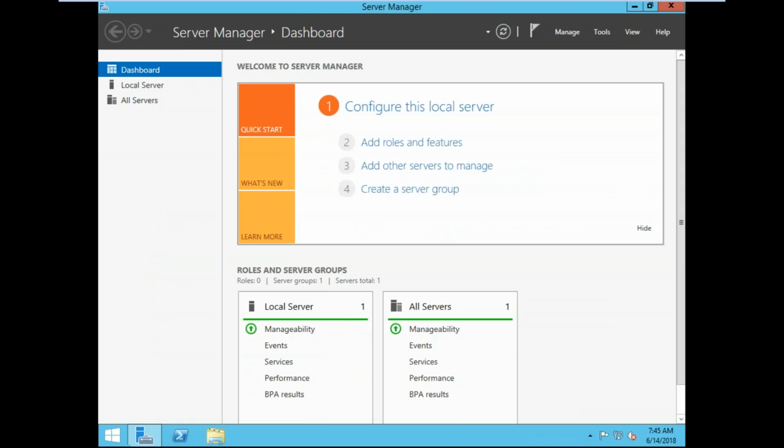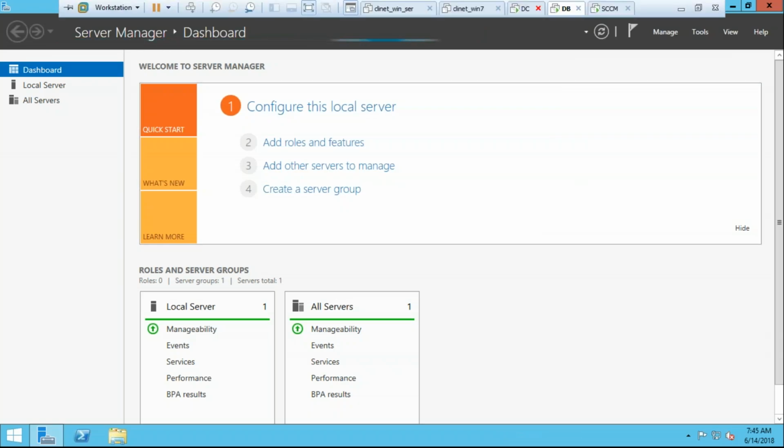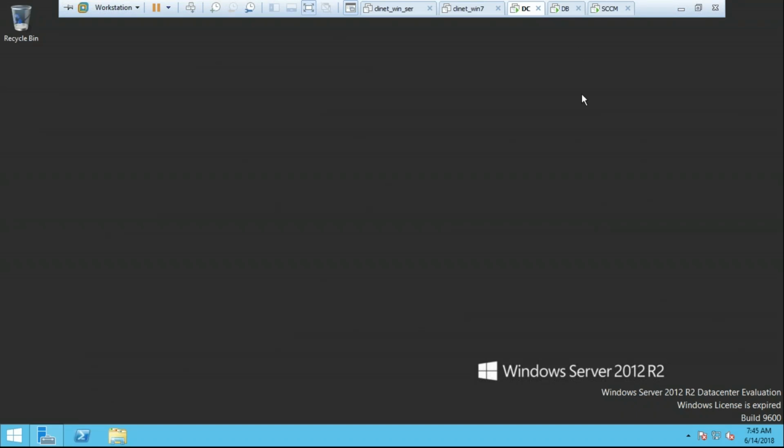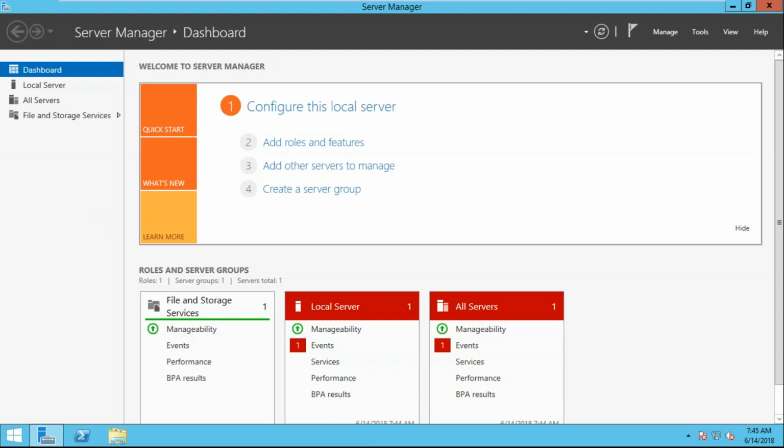Okay. Now do one thing. Can you go to local server? First go to server manager. Okay, so I'm in the local DC server now. Local server. We need to do some configuration.